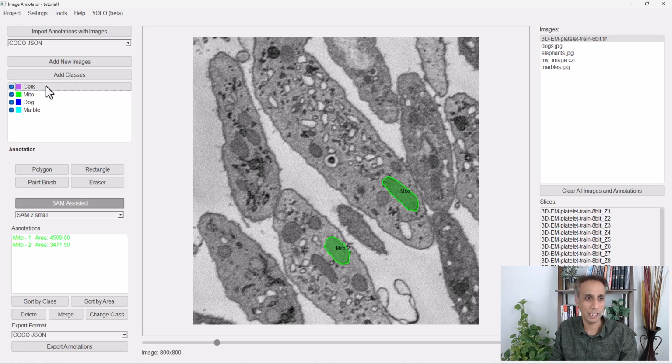Now let's go ahead and pick the cells, and maybe it will do a bad job when I pick a cell, like for example, a big one like this. What do I mean by bad job? When we apply the segment anything model, we are basically accepting the top result, because it gives you multiple results with different probabilities. We are accepting the top result, and the top result sometimes is not ideal. So for example, oh, that did a good job too. So let's try to annotate this big cell. It also includes this little cell. So I'm curious how it does with this large one.